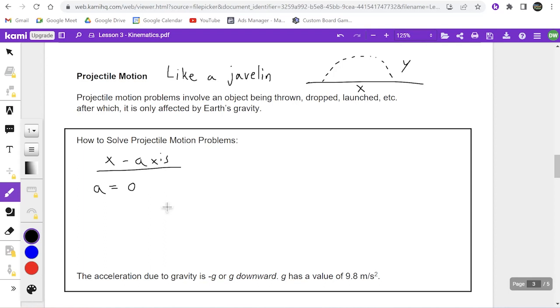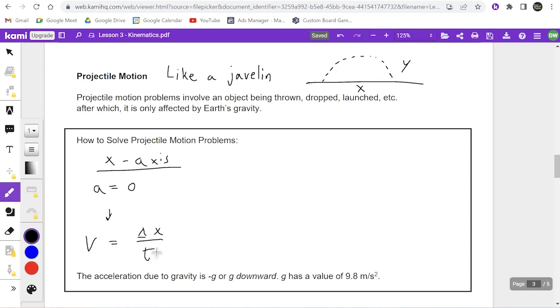That's the y-axis. And remember, even if you throw a ball, like a baseball, across a field, it's not speeding up in the x direction. It's not slowing down in the x direction. It's having the same speed in the x direction. But it is going up and down in the y direction, so that's why for the y direction, it's going to be a lot harder. But for the x direction, x-axis, a equals 0, which simply means you do the equation velocity equals delta x over t. It's the distance over time equation.